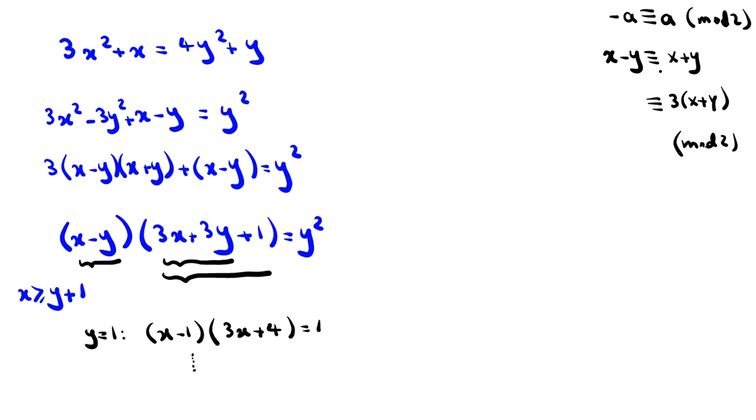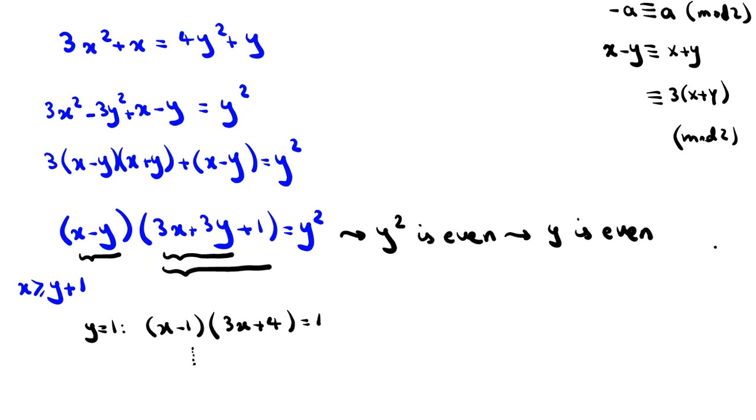Or if the students don't know congruency, you can check different cases of x, y odd, even, and you see one of them is odd, one is even. So we can conclude one of them is odd, one of them even, so y squared is even. So we conclude y is even. When you check a small example, you will see, okay, when y is 1, the parity is not the same. So if x is odd, it is even. If x is even, it is even. 1 is impossible. So y is even, we only need to check y that are even numbers.